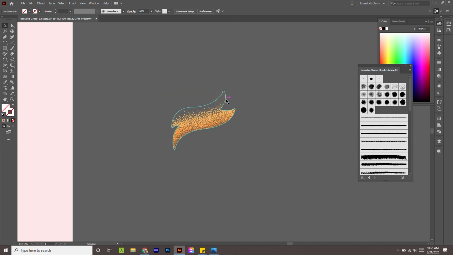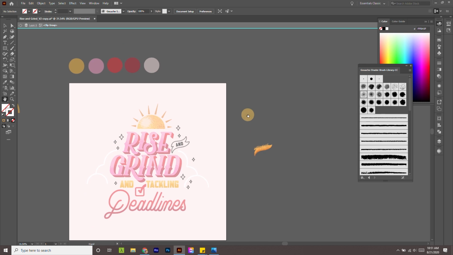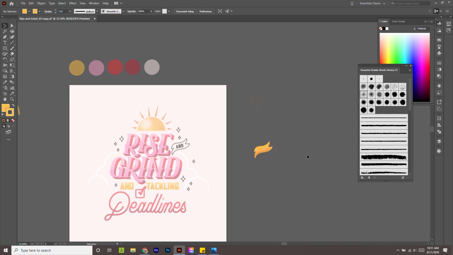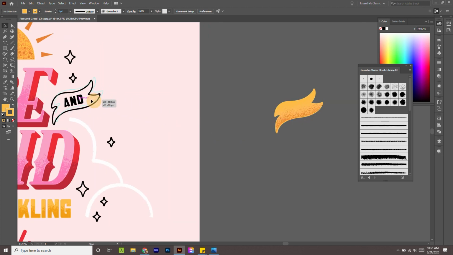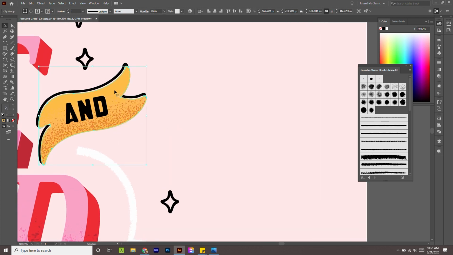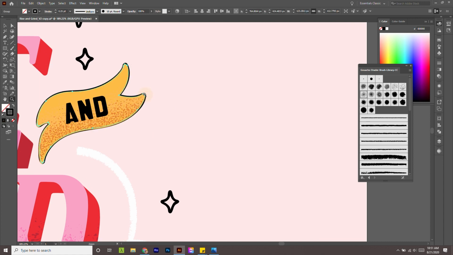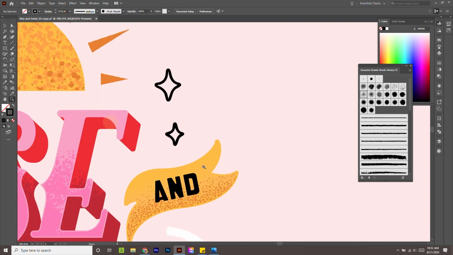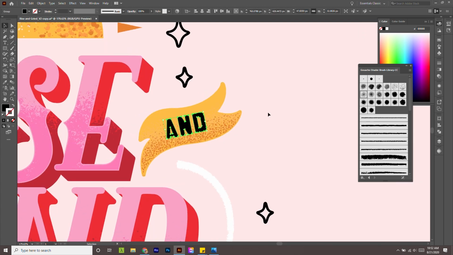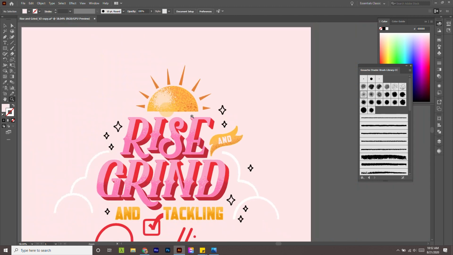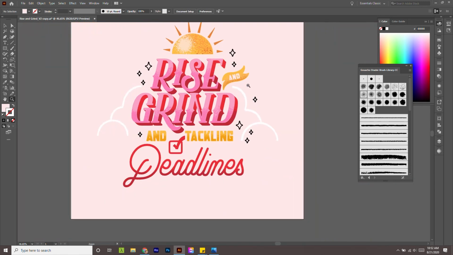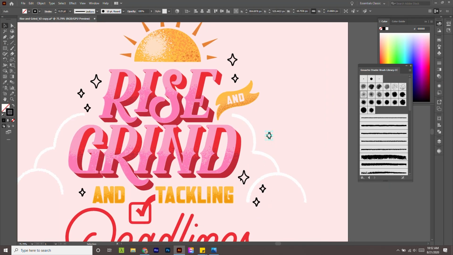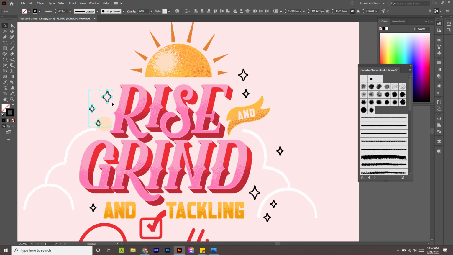And again, just double click on the object. Then grab the eyedropper tool and select a yellow to keep that background. So I'm going to bring this over here and place it in my lettering. And then I can get rid of that layer below. And then for and, I want to make it the background color. So I'm going to grab that color and make it and that background color so it looks like it's going through the ribbon.